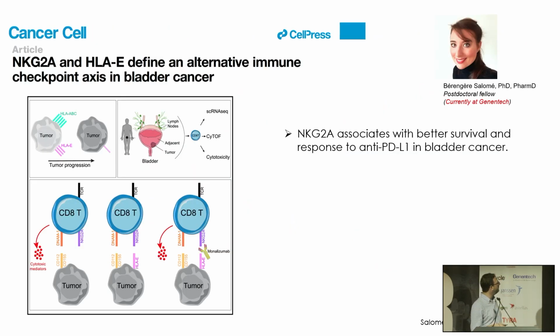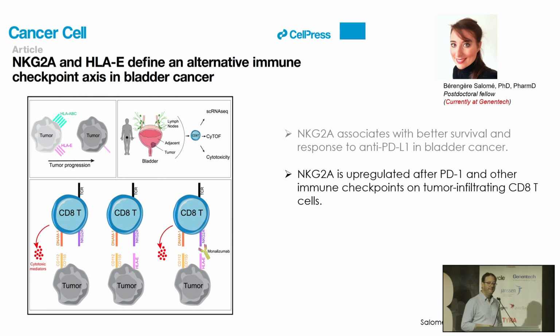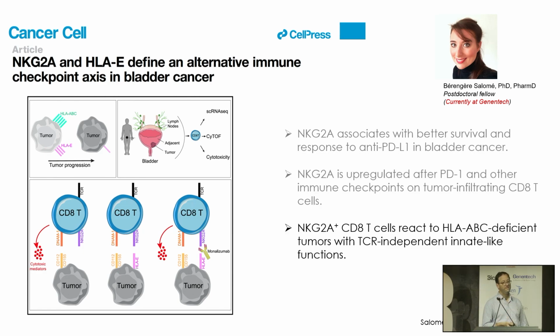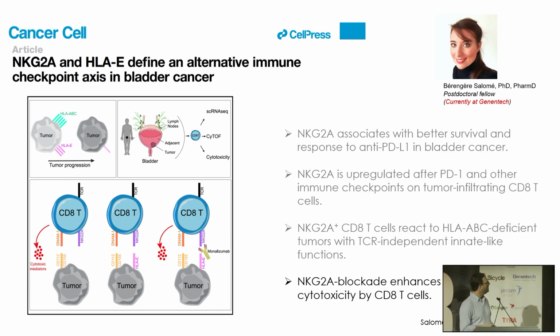All right, so we published this paper late last year in Cancer Cell, focused on sort of all comers of bladder cancer, but the majority of it was really capturing late-stage muscle-invasive disease. And we found both in TCGA as well as in 3 different cohorts with Genentech that the abundance of NKG2A on CD8 T cells, not on NK cells, is actually pretty strongly predictive of response, both in terms of prognosis, survivorship, as well as response to treatment. We found that NKG2A is specifically upregulated after PD1 and after almost all the other checkpoints that we looked at. And we found that these cells can react to HLA-ABC deficient tumors, as well as HLA-E deficient tumors. But in the presence of HLA-E, these cells are highly inhibited. So we also found that NKG2A blockade allows us to tap into that biology.